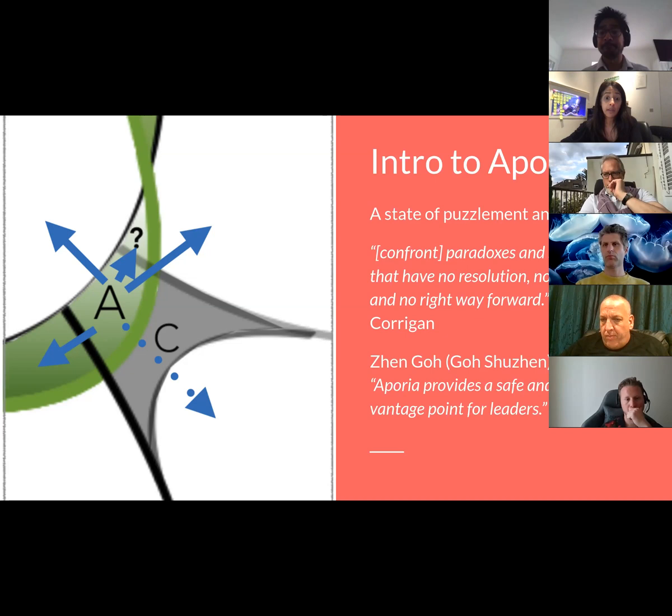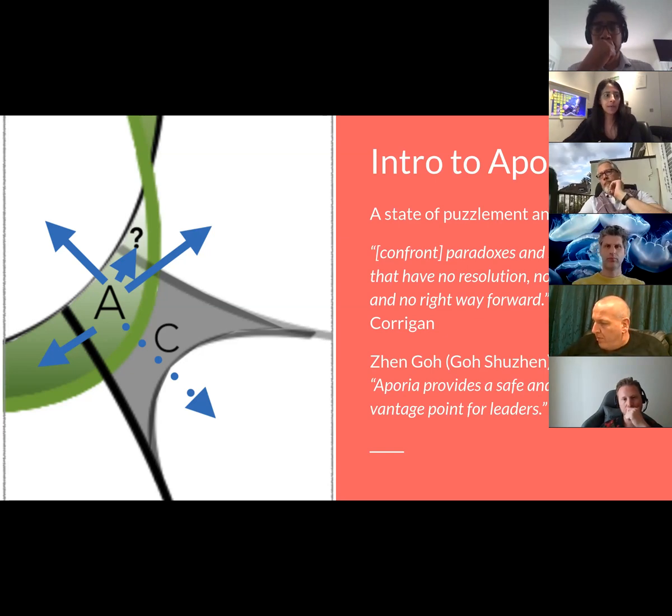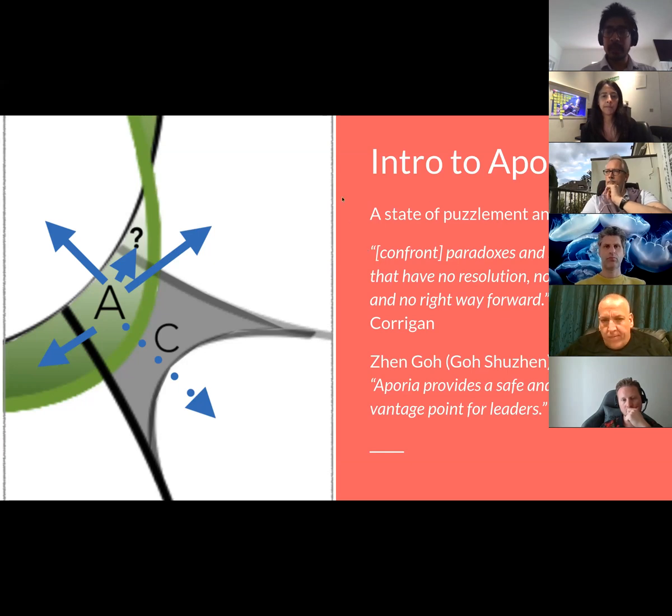Yeah, and I think in this instance, even the leaders were set into a state of Aporia, because how do you handle something that's so unexpected? I think this is what's coming to the surface right now, that even our leaders were not sure which direction to take, and obviously having to reassure the public in such a state of puzzlement, as you said here, would have been quite profound for them. Absolutely, thank you. Okay, let's move on.